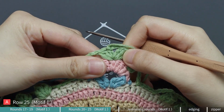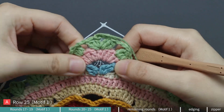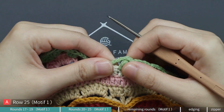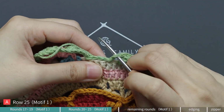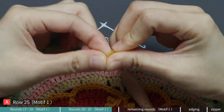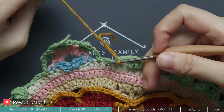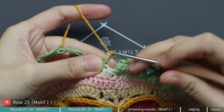Next, we'll work on the following crocheted section. This means starting row 25. Locate the right side of the previous group. Insert the hook into the chain space to the left of the popcorn stitch on the edge and join the yarn. Then make 1 beginning chain.